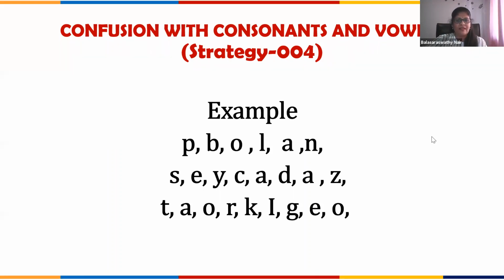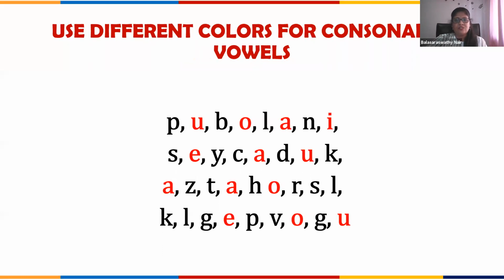Next, they have a huge confusion between consonants and vowels. They're all the time confused because for them, these letters all look the same. They're designs, for them, it's all design. So what do we do? Try to use one color for vowels. And why do I say vowels? Because they're only few in number.